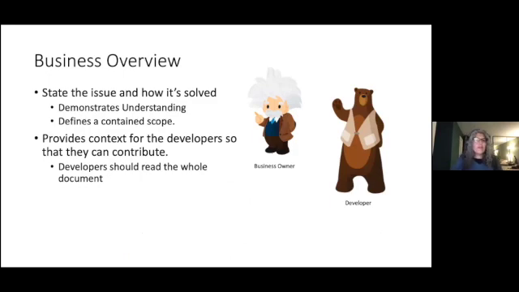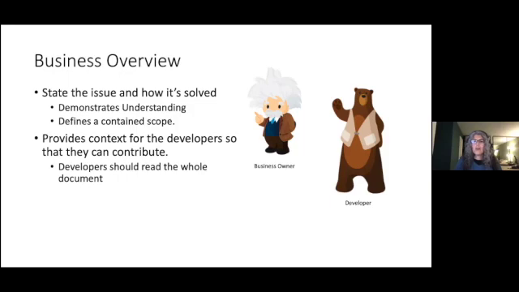I like to start out functional specs with a business overview. So we want to talk about what the business challenges are, how the functionality solves the problem, and any specific nuances that they might want to consider. And it does a couple of things. First of all, it demonstrates to your audience, your business case owners, that you understand the requirements and you understand the issue. And it also creates a defined scope for the project, because they're going to agree with you, so it helps with scope creep, right? And you've documented what you're going to build.